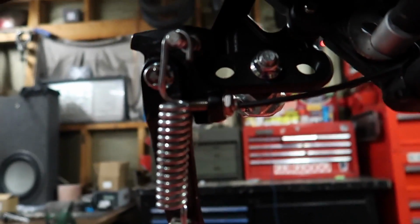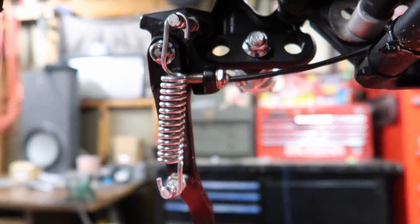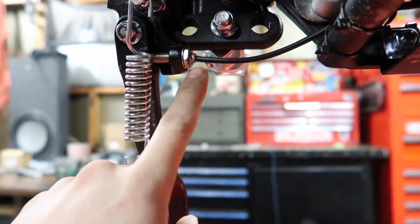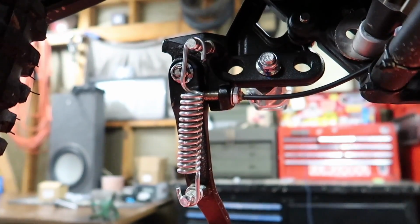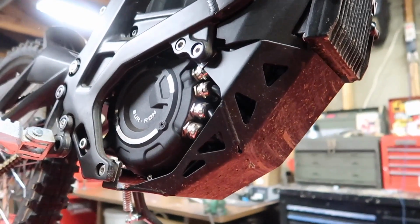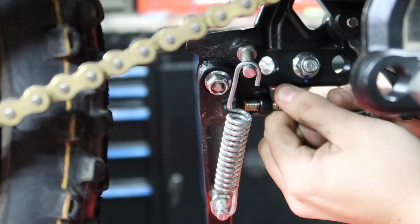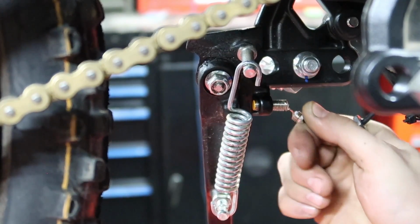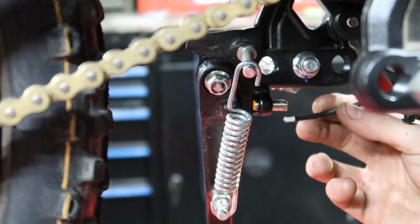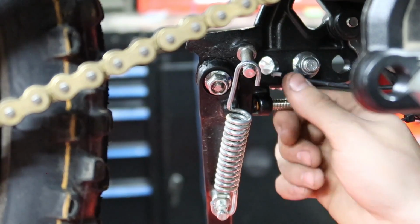Alright, so if we come down here to the kickstand, turn you guys up a little bit so we can maybe see it a little better. It is this guy right here. This cable that comes out, this is your kickstand sensor. We're gonna go ahead and remove that nut, pull that sensor out of there, and then we gotta remove this bottom bash guard to unplug it. Okay, so instead of just keeping all this intact, it's probably a lot easier just to cut this wire and then back this guy out.